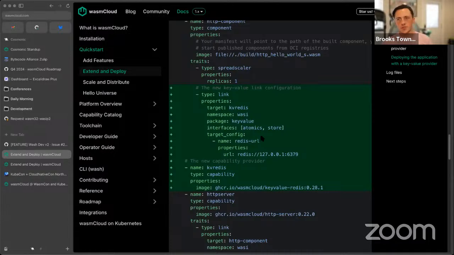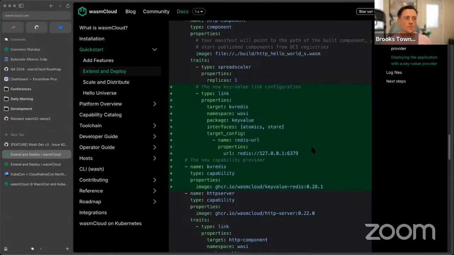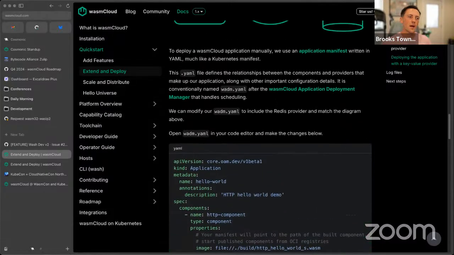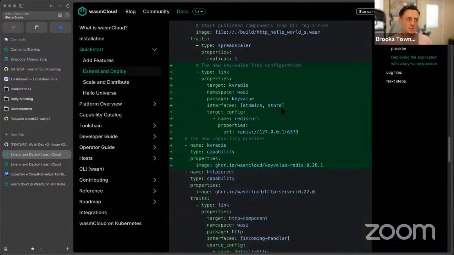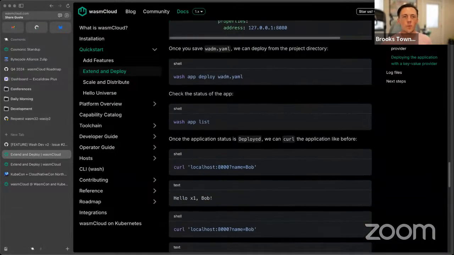However, with the new wash dev interface override feature, this whole bit of outputting YAML, editing YAML, making sure it's configured correctly, making sure you use the right link, all of that is taken care of by our developer experience tooling. So I think there's going to be a huge uplift for just going through these initial couple of steps while still getting the same value of loose coupling of capabilities. Just add in these couple lines in the TOML and then call it good. That's all that I had there. Please feel free to raise your hand if you have any other questions.